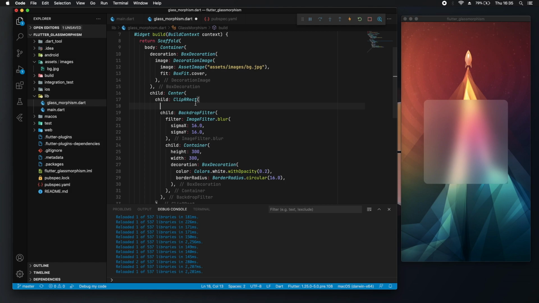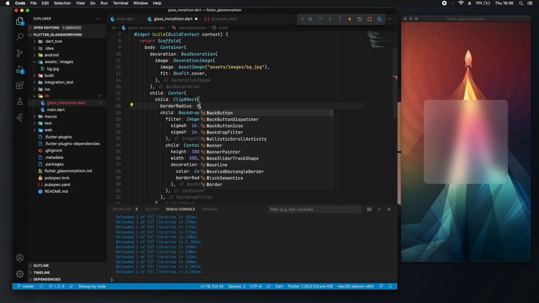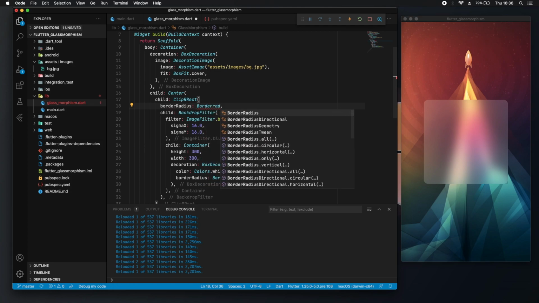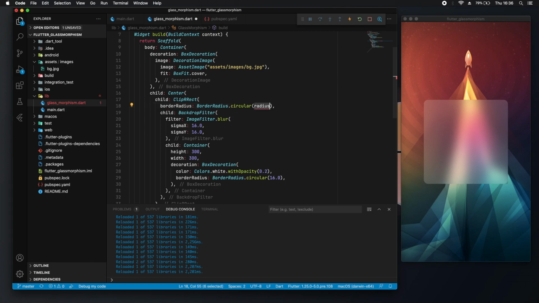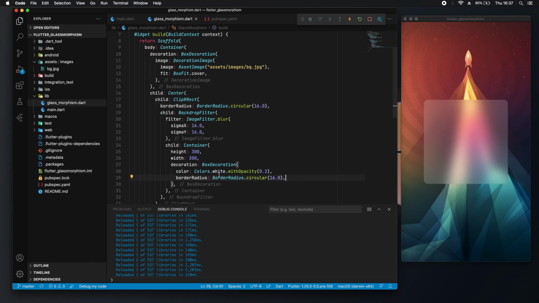So the radius will be... we could remove this border radius of the child container, but we still will need this, because to make this look a little bit more like glass, we need to apply a different border, a border that will make it look like the edges of glass that are bleeding light.